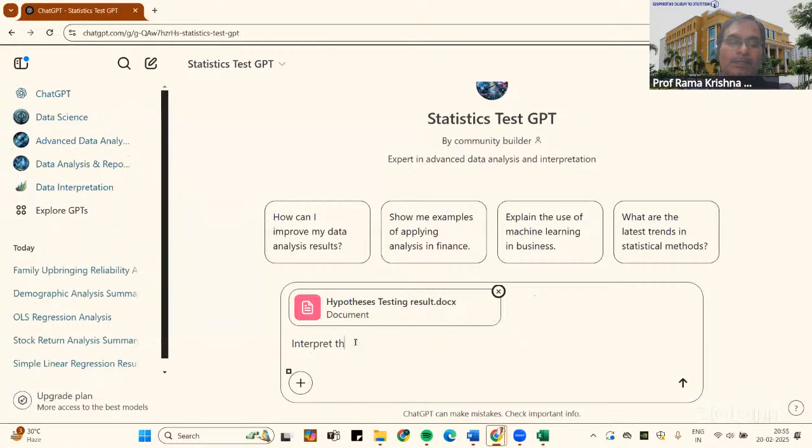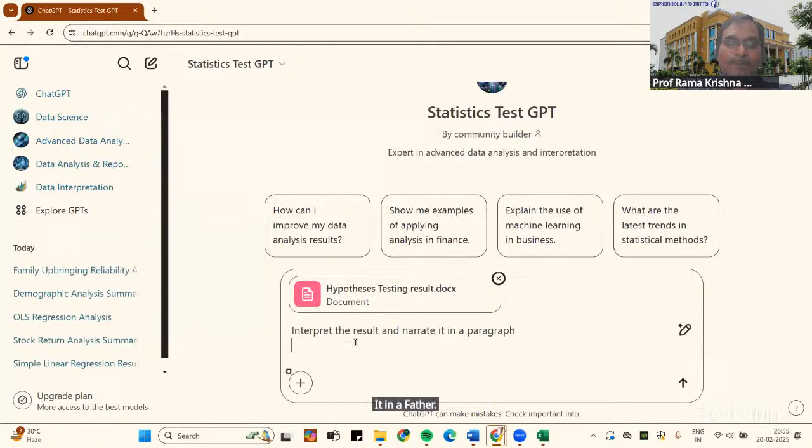Interpret the result and narrate it in a paragraph style, academic journal reporting.